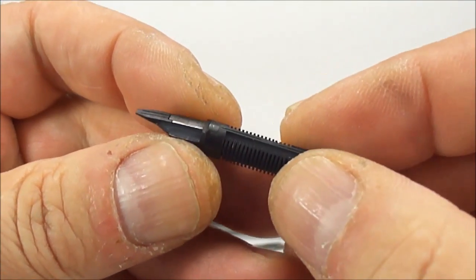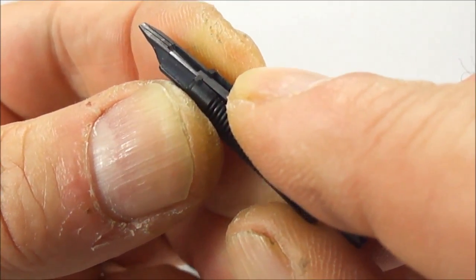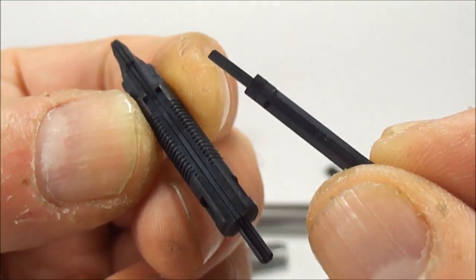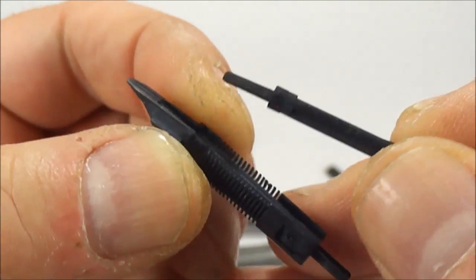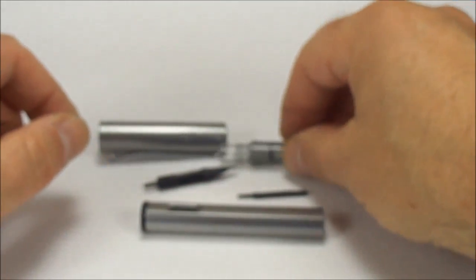When you're actually cleaning this particular feed, there's actually a little piece to the very top there which, if you just apply a little bit of pressure to it like so, just slides off like that. When you're cleaning it, take that off and pop it in — as I've done with this already — pop it in the ultrasonic cleaner and everything will be nice and clean for you. So that's how we actually dismantle the feed and the section.